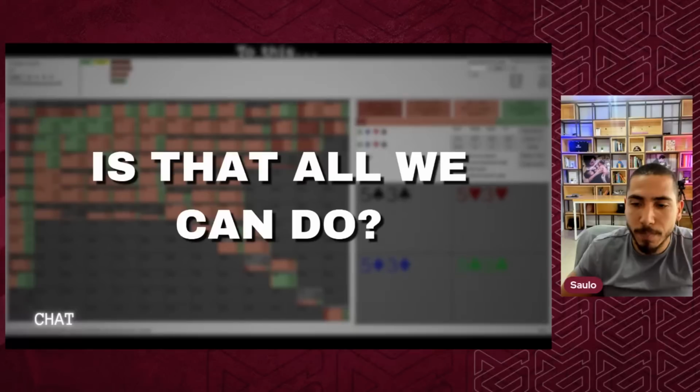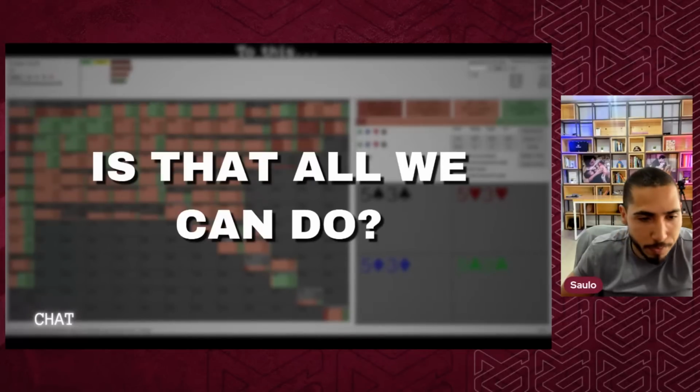Who can give me some ideas? Can you use GTO Wizard AI to do this? Captain Sparrow said not yet, but yeah, they will for sure implement that in the future. In fact, I believe it's already in the very soon part of their implementation. Node locks are flawed because real villains don't know they're being exploited. Well, depends. We're going to talk more about that.